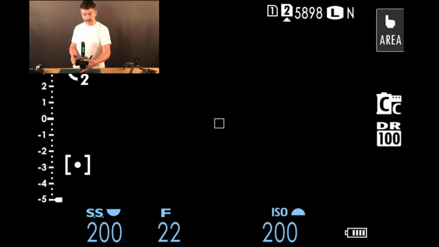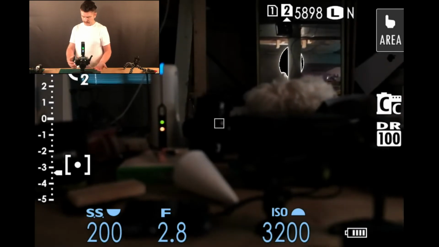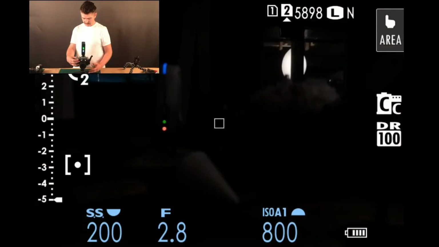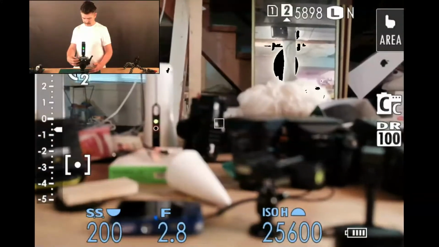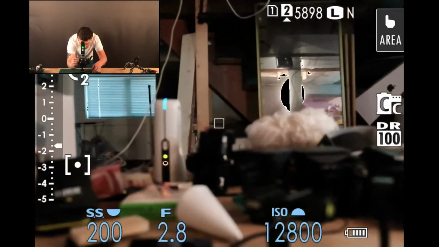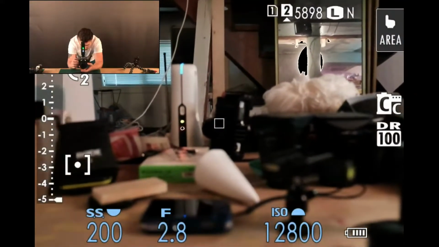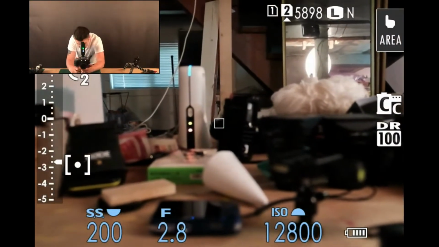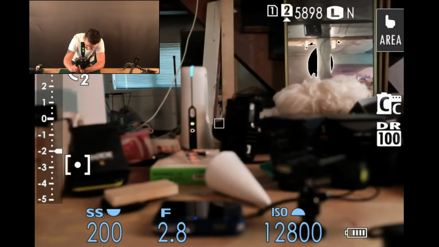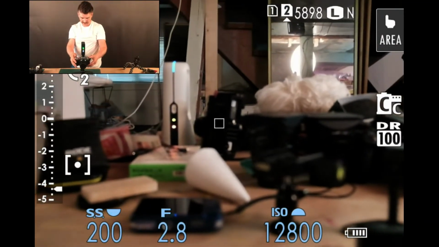Now, if I go up higher in f-stops, it gets even darker. So I'm going to need to open this up, but it's still too dark. So let's play with our ISO. I could crank this up really high. Now it's extremely high, and that's maybe a better situation here. Let's focus on that thing in the back. Now I realize the reason why I don't use this new tripod, this little ball head, is that I can't tighten it here the way it is.